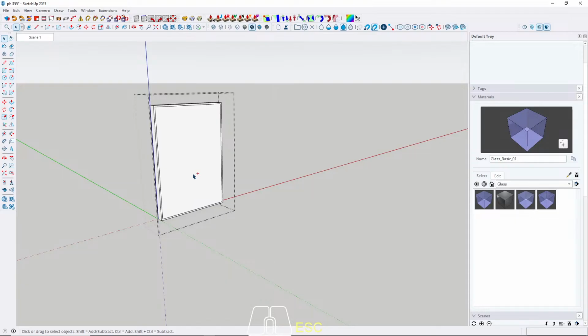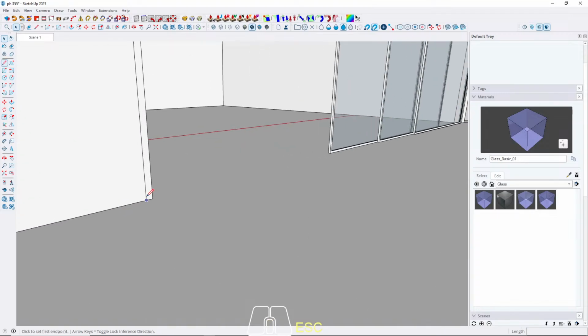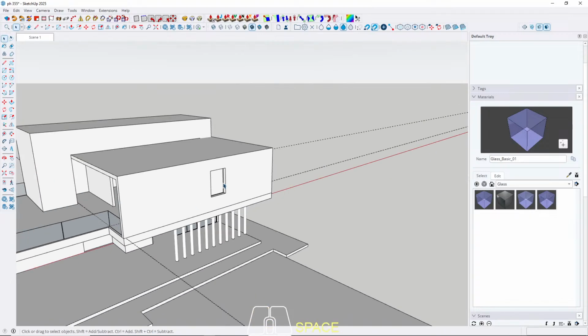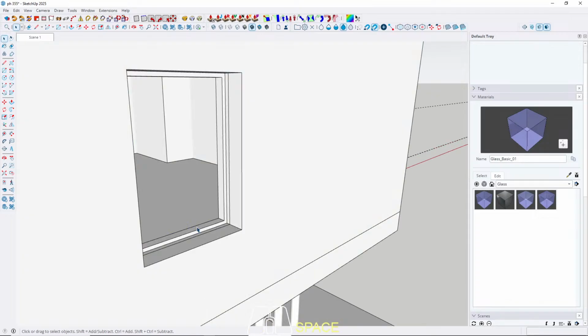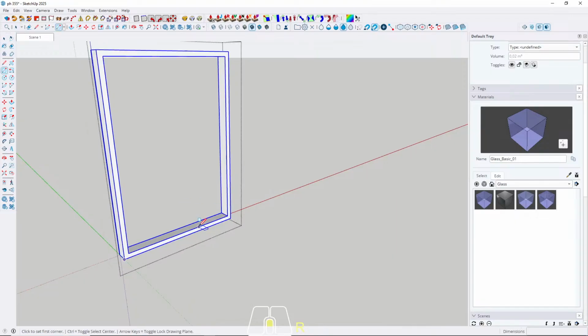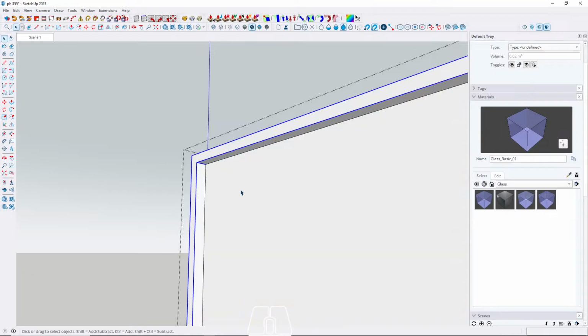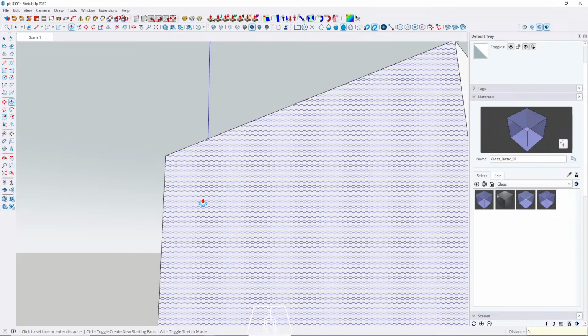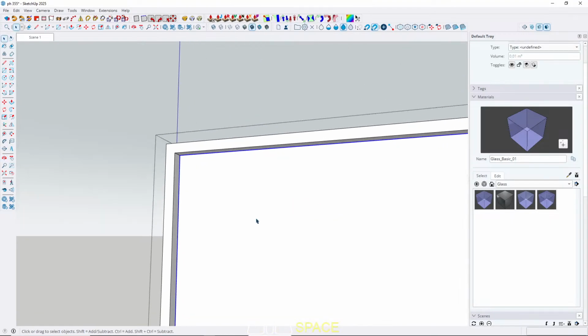No, that's too small. I think let's align with this one. 4, then I will make 4 frame thickness like this. Okay, then put the glass in the middle of the frame, make it group and then give the glass material.